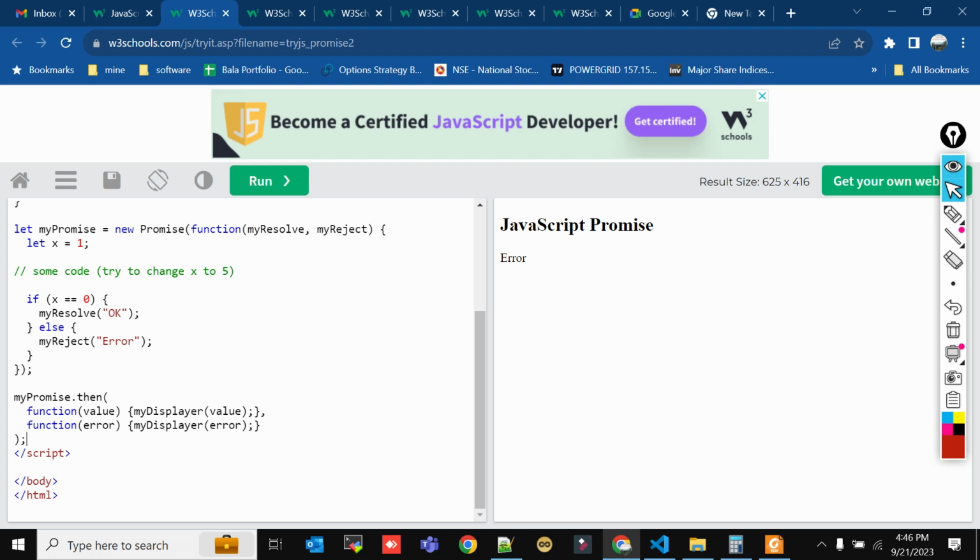So when you want to execute some code after some other code is finished, you can use a promise instead of a callback. You will be using this in your web applications. There will be many scenarios where you have to do something only if something has happened. After something is done only, you have to do something. At that time you can use a promise.